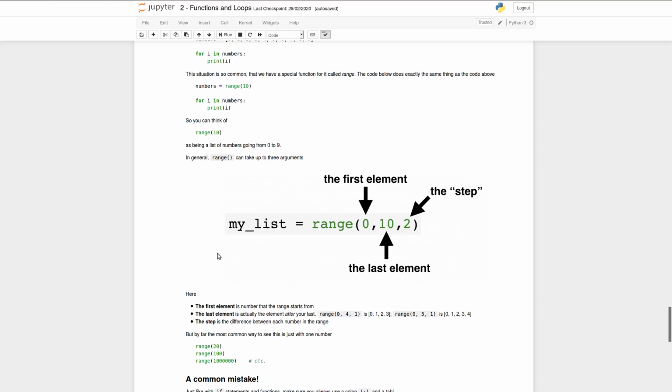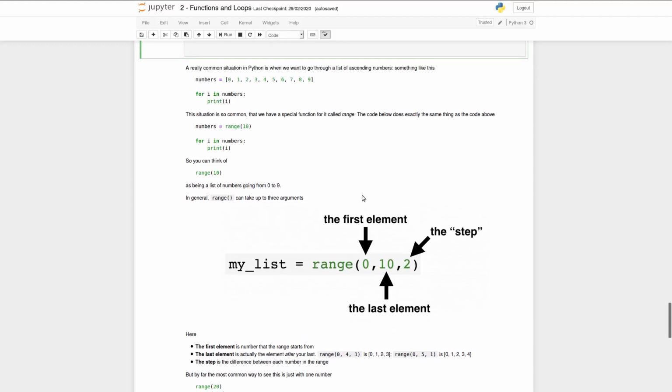And remember the last element is never actually going to be reached. It's always going to stop short of that. So range 0, 10, 2 would actually be 0, 2, 4, 6, 8, because we start at 0, we end just before 10, and we do it in steps of 2.